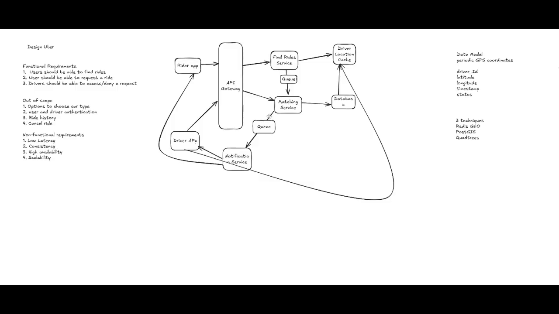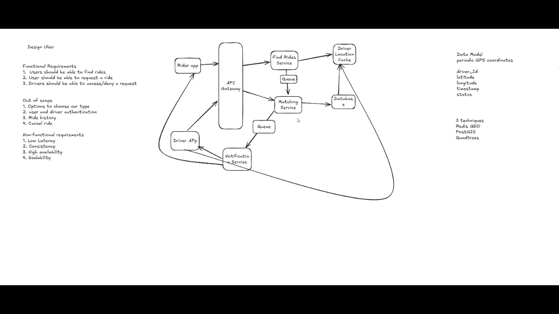So this happens very easily in the system. It happens exactly at the matching service level. And as I mentioned earlier, this is the brain of the system because it has a lot of logic, data, and algorithms. Now, how do we prevent double booking? How do we make sure our system is consistent enough?